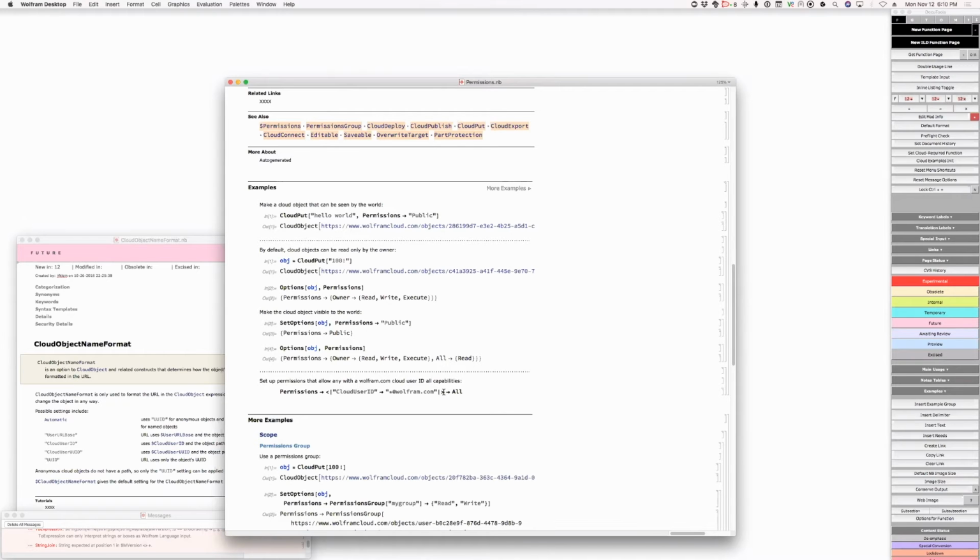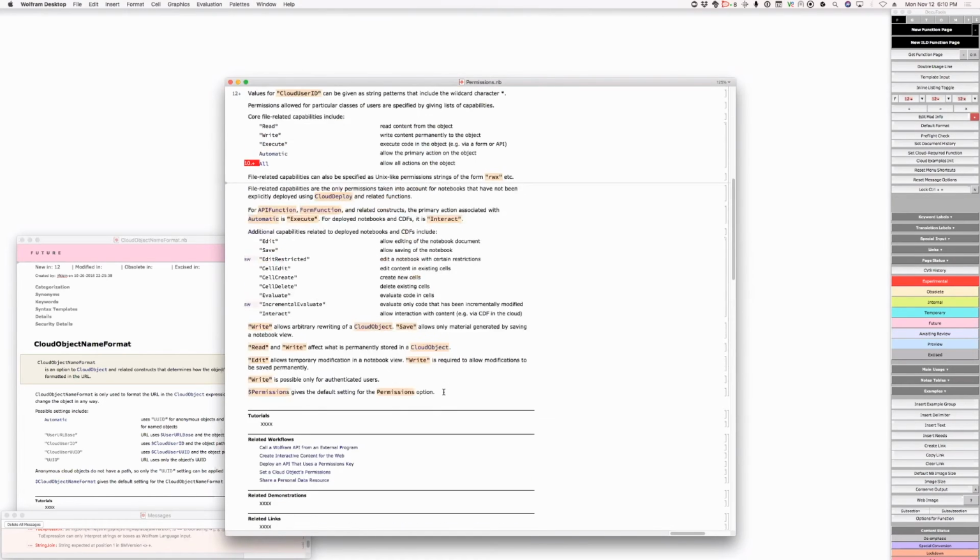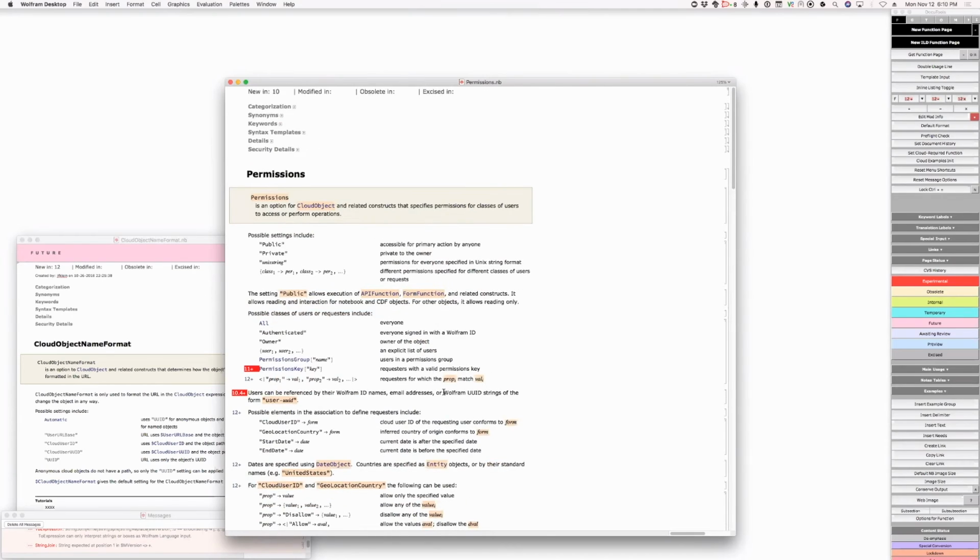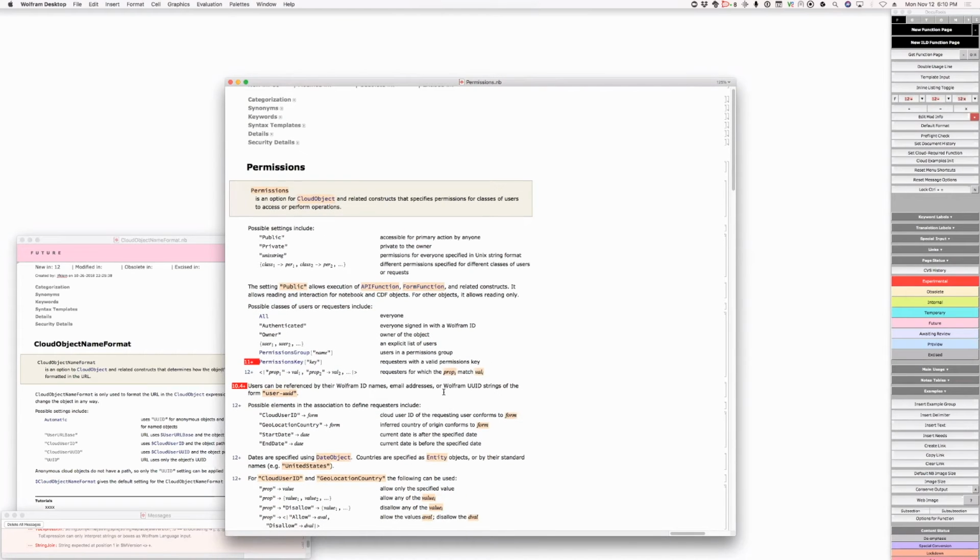Well, you see, I would almost argue that you should allow a string that is just an email address, a list of email addresses. Oh yeah, an explicit list of users. You have that. Yeah, it does that.